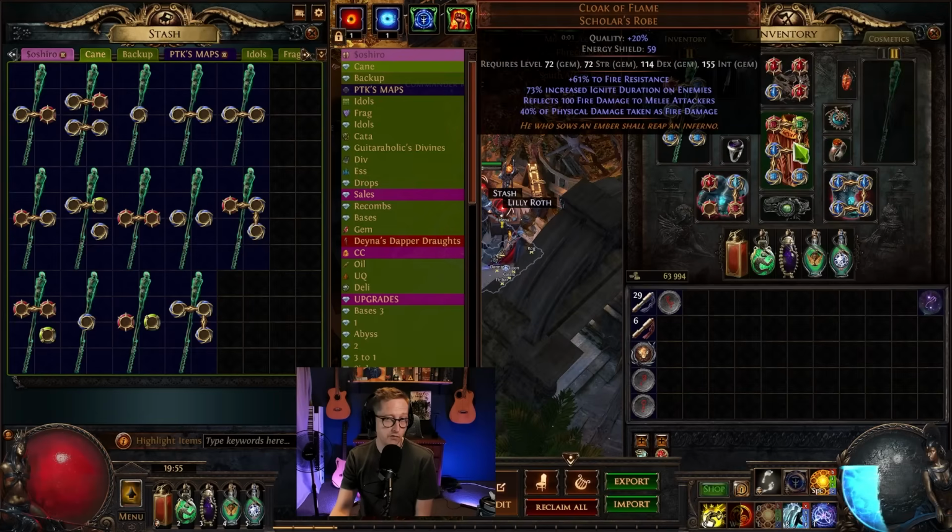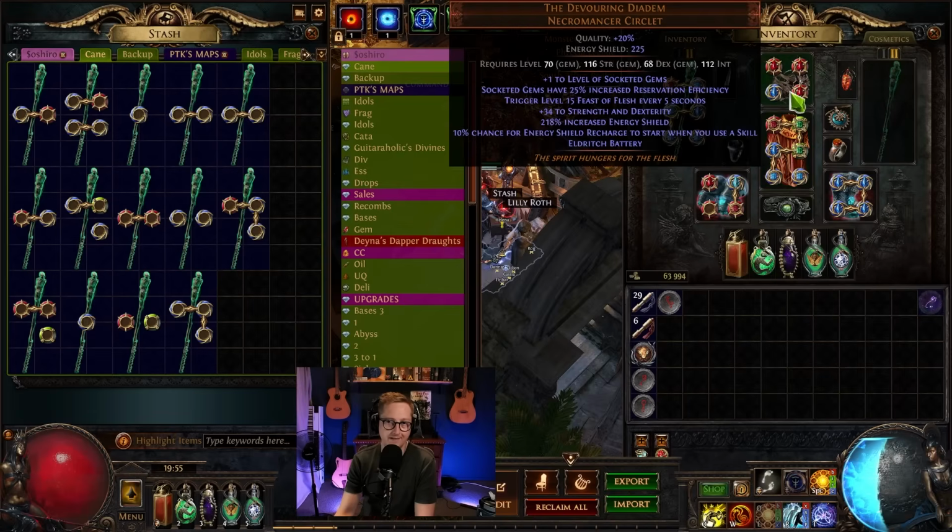Still using Cloak of Flame. This might change, but Cloak of Flame for the PDR is really good. The physical damage taken as fire. You need a pretty hefty chunk of armor in order to replace this, and then you probably also have to run Determination and a Granite Flask to beat it out. So Cloak of Flame for now is just dead simple. Helmet, Devouring Diadem, giving us Reservation Efficiency, Piece of Flesh. You can unveil Strength, Dex, Res, whatever you need on this, and it's also giving us Eldritch Battery, which saves a point on the tree.